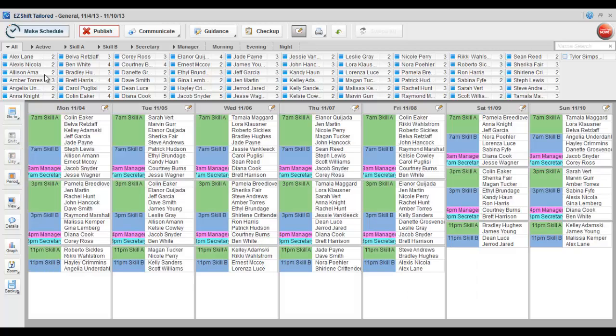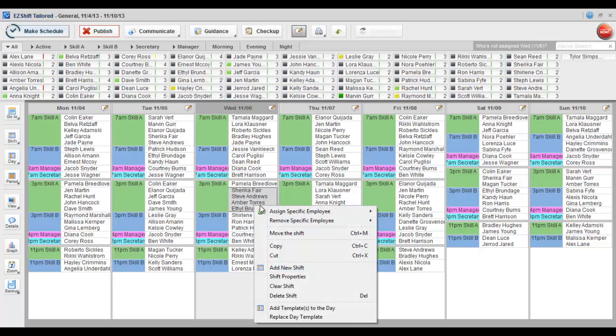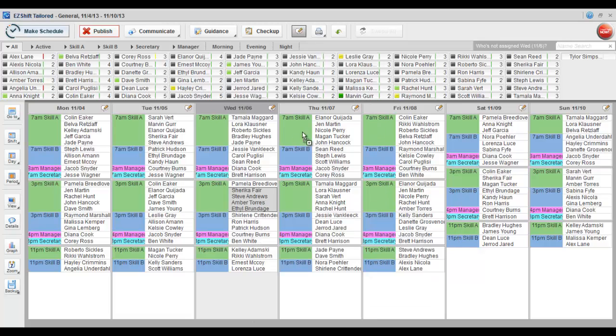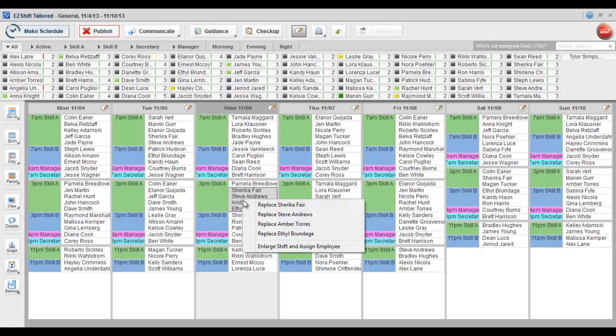We can see the last important feature by clicking a specific shift. If we need to assign a different employee, all we have to do is choose from the list. The colors represent the compatibility of the employees to work that shift, based on all the policies, the rules we set up, how many shifts they're already working, and their availability. You can either click a name or go to the name at the top and drag them onto the shift. The system will offer to replace them with one employee or to enlarge the shift and add them.